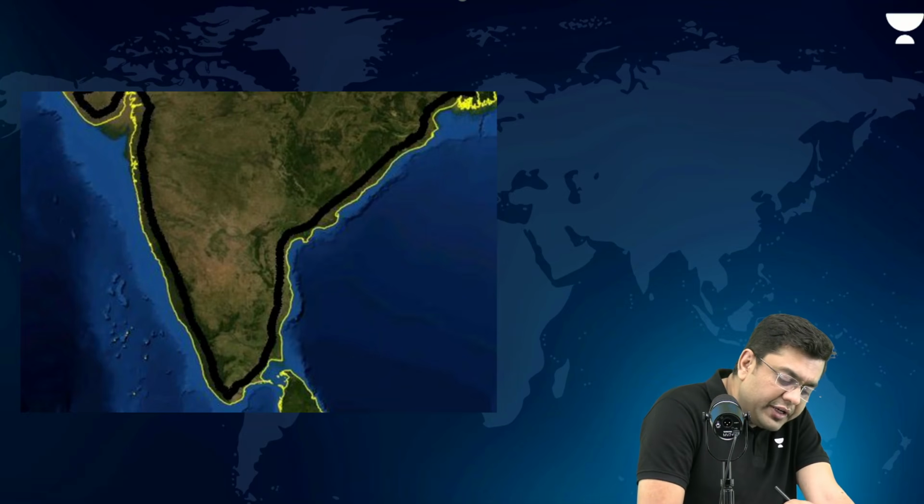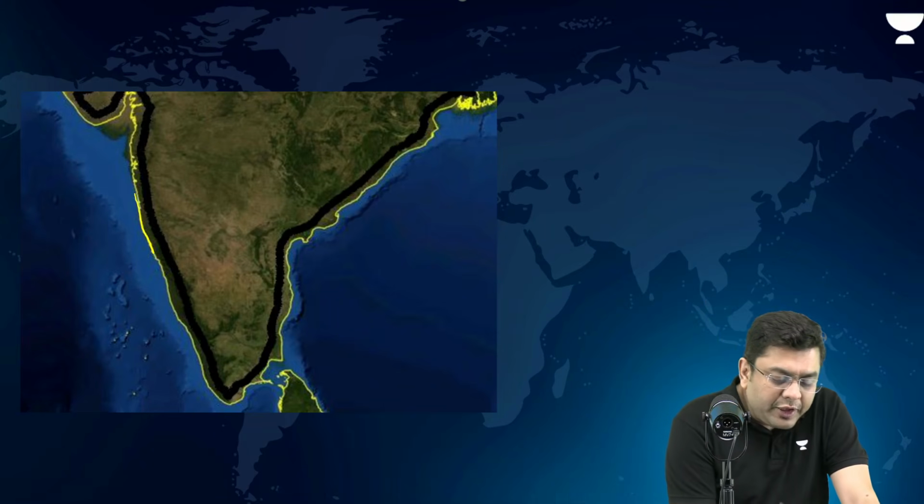Now, if you observe the region of the Maharashtra coastline, you will observe almost a straight line here. So, the perception that you will get is that the Maharashtra coastline is very straight. What if I were to zoom into this?